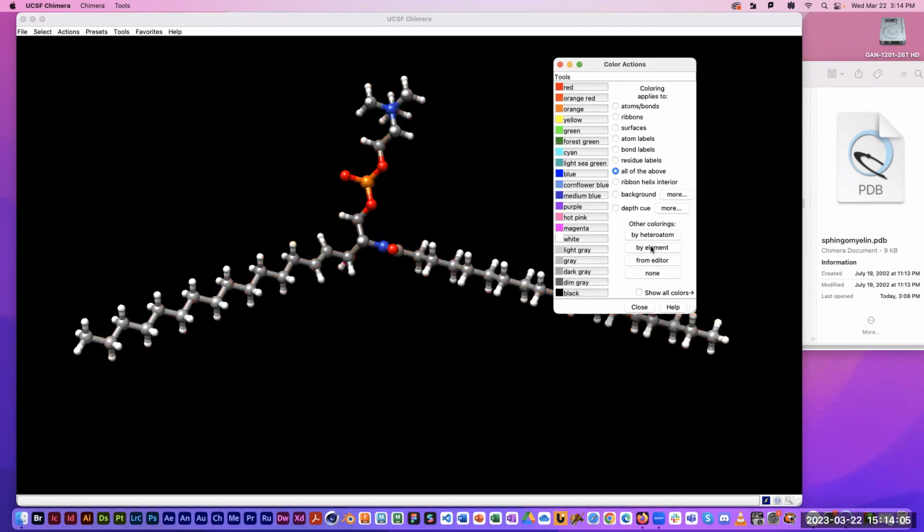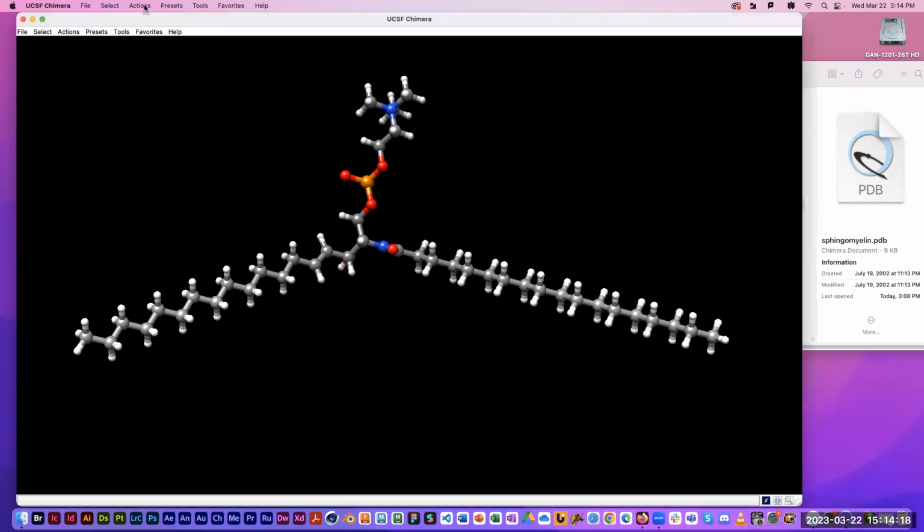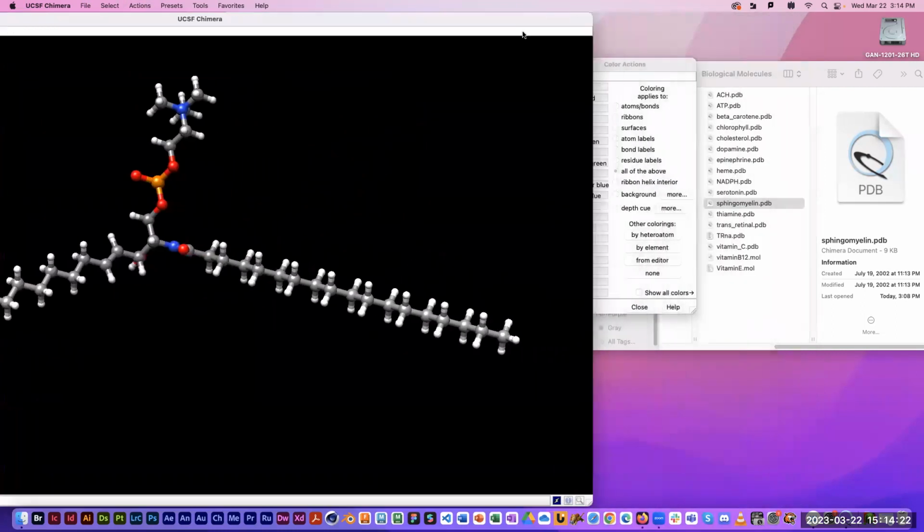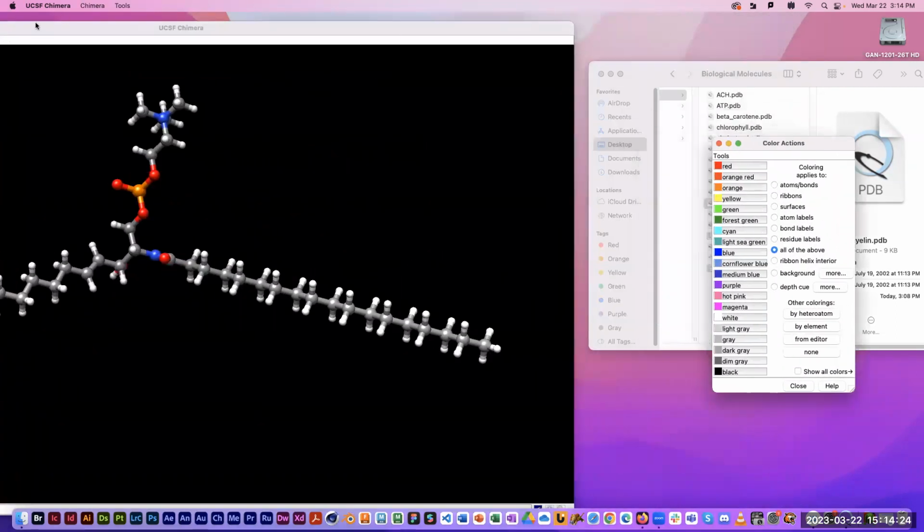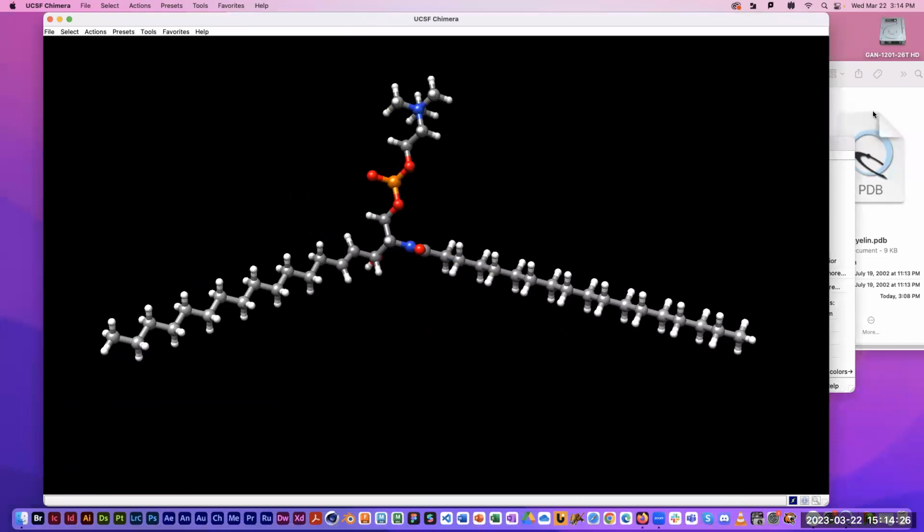I could color by element. I could make it all magenta, whatever I want. So sometimes I'll just open this menu and use it for all of my color choices. Instead of going to the actions menu, I'll just use this color actions menu and just keep it open all the time.